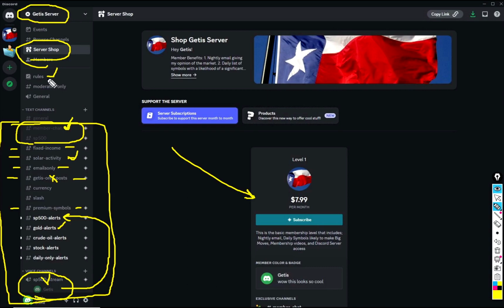The please be nice and respectful to everybody else rules. Don't post any junk. Don't post nasty language. Don't post links to nasty things. I'm not going to tolerate it. Okay. This is a conservative server. I'm a Christian. Okay. So don't bring your leftist junk on here. I'm not saying if you're a Democrat or whatever, you can't join the service. Of course you can join the service. Just don't bring your politics on the server. I'm not going to tolerate it.